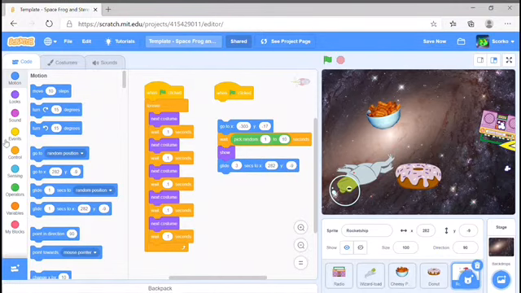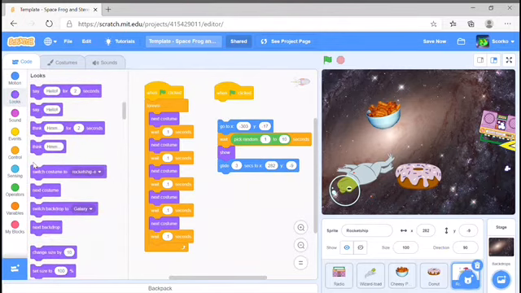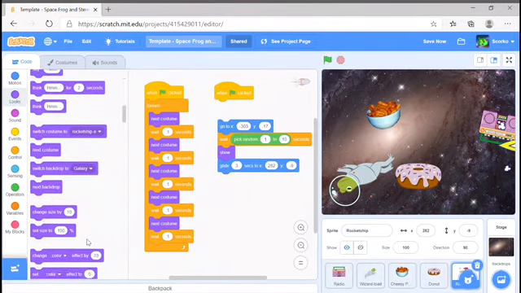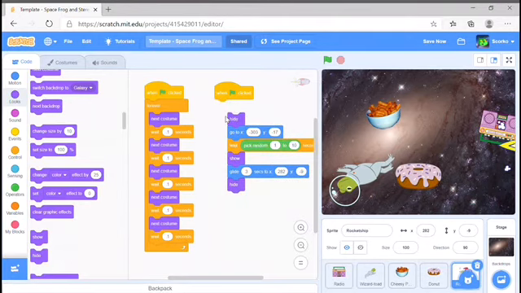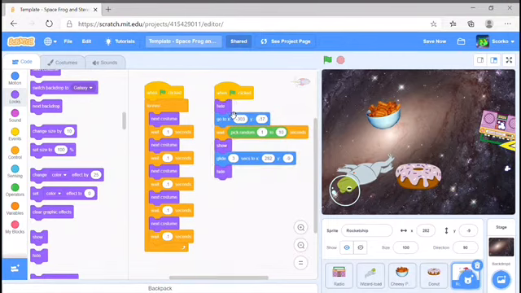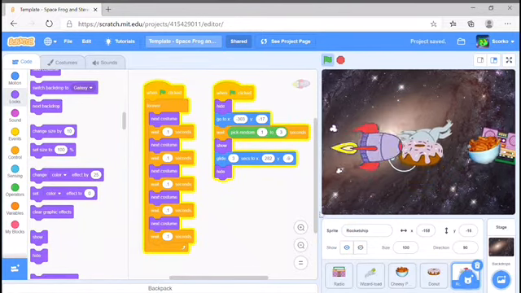And then we want to hide it. So let's go back to looks and find our hide code. And we might replace the hide code that we took away earlier. Alright, now let's see. We might change the random waiting just so we don't have to wait forever. Let's make it 1 to 3 seconds and see what it does. So let's click the green flag. Oh yep, there's our spaceship.